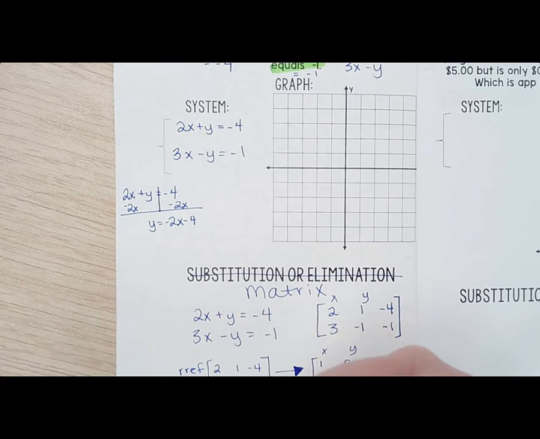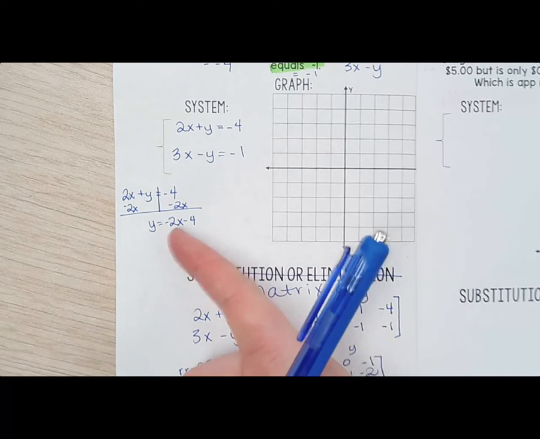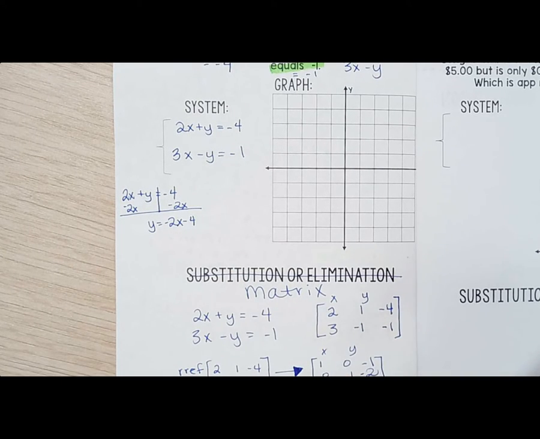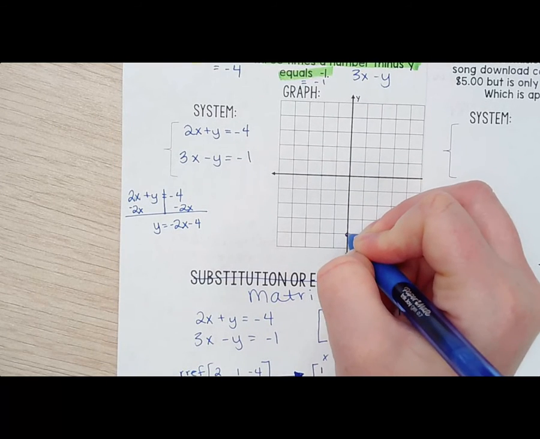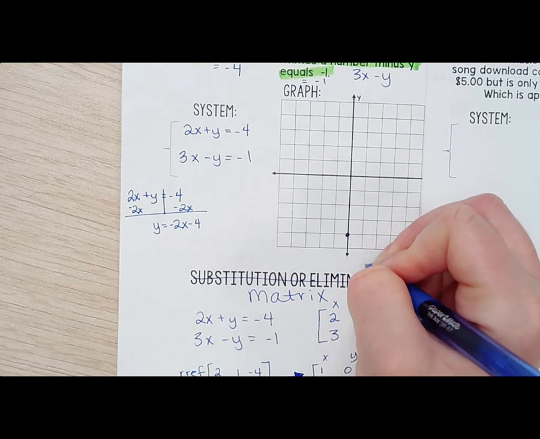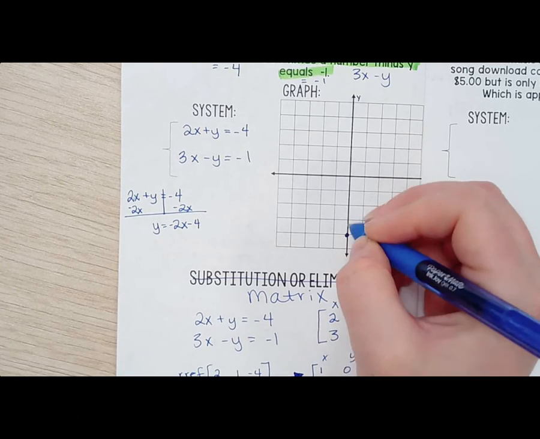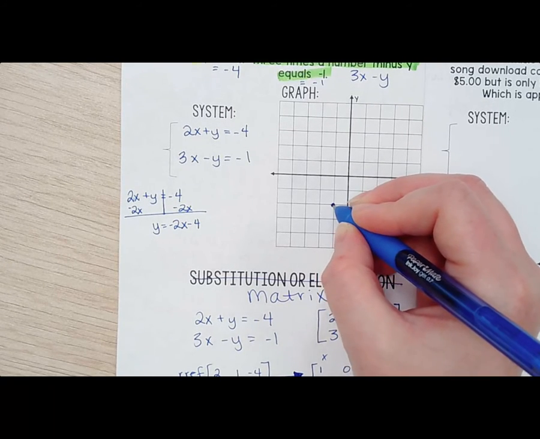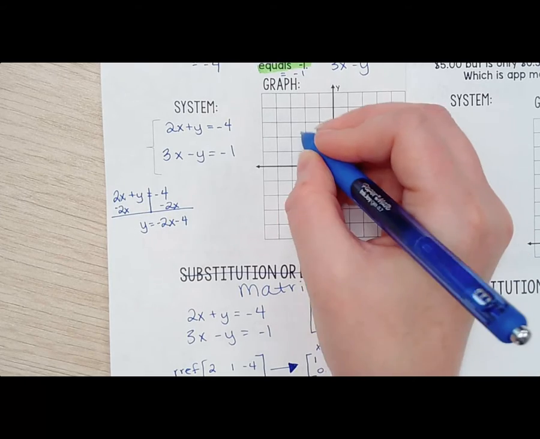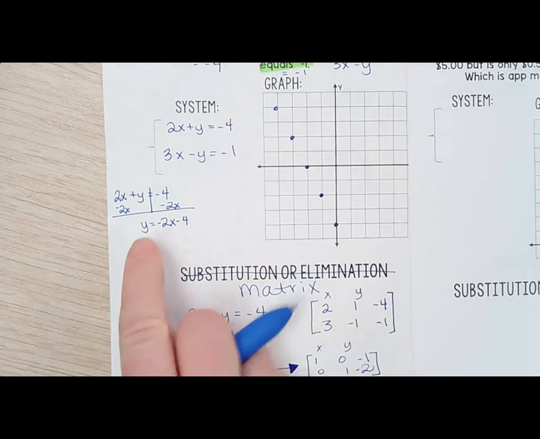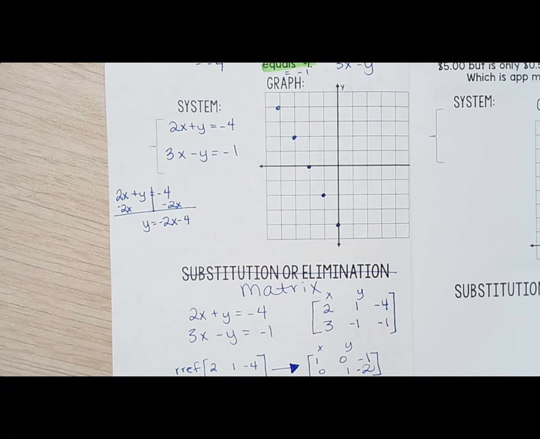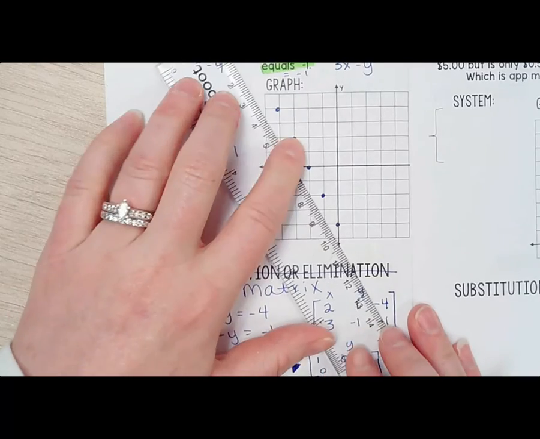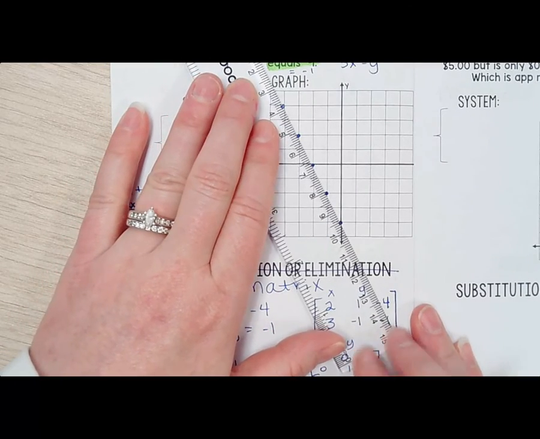So we're going to go ahead and graph that. We're going to graph it on paper, and then if we need to, we can graph it in our calculator. So negative 4 is our y-intercept, and then down 2 over 1, but instead of going down to the right 1, we go up to the left 1, because it has to be a negative slope. Okay, get a ruler and make that line.